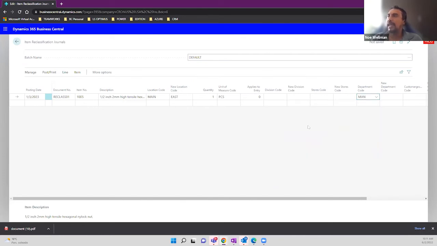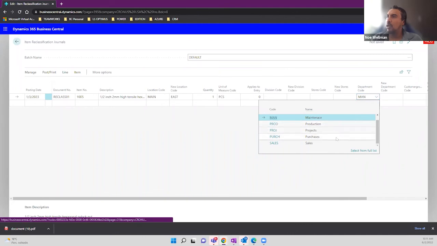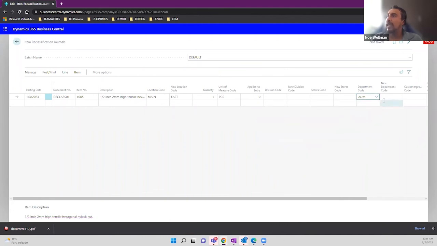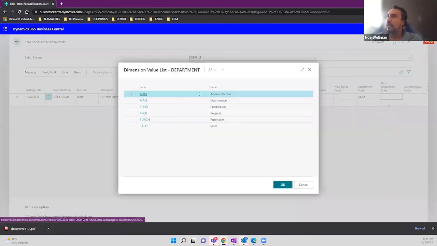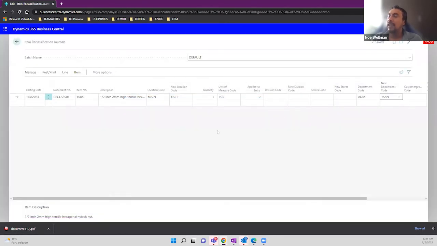Maintenance required this item, not administration. So to speak, here is administration. Now change it to the new department code, which would be the maintenance department. So as you can see, we are changing information about some units that were already inputted in Business Central.